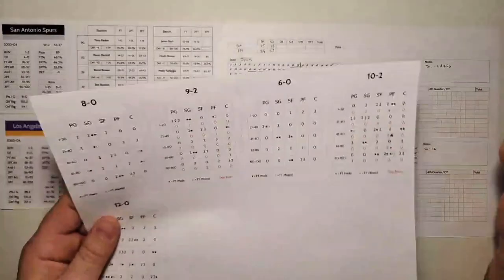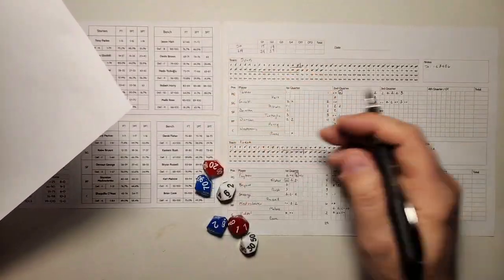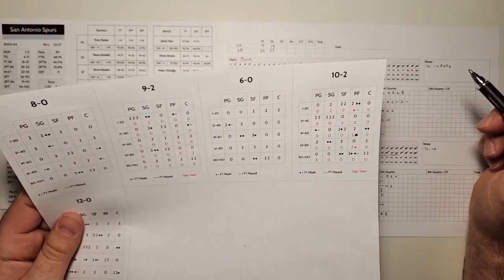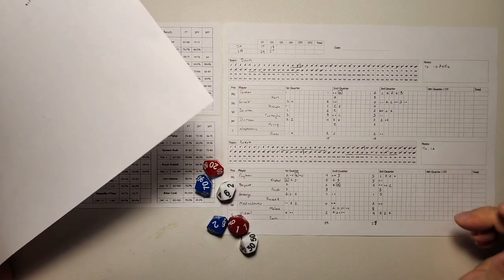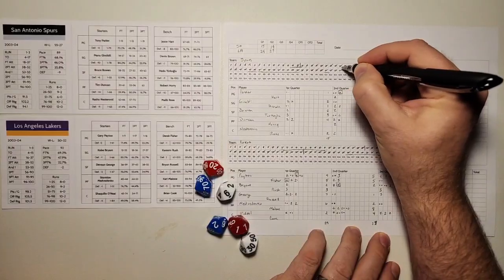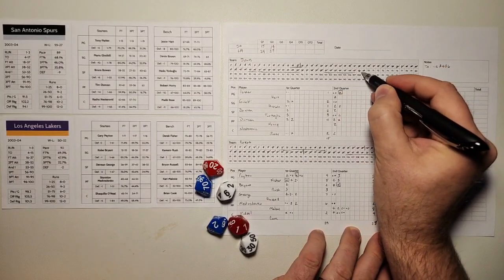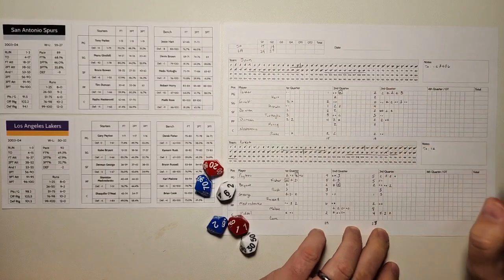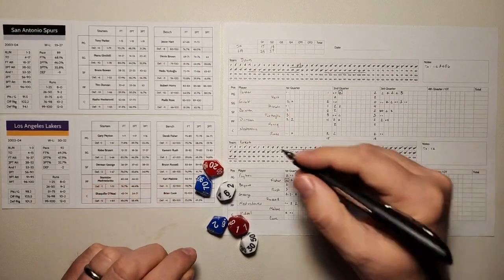This just tells us how we got to that 9 points. So 4 points for Bruce Bowen, and then nothing for the center, and then 2 points for Shaq. So Shaq was 6 in the third quarter. All right, so let's mark out our 9. 1, 2, 3, 4, 5, 6, 7, 8, 9. And 2 for the Lakers. Our final after 3 quarters is going to be 82-69.